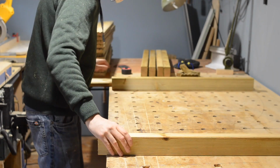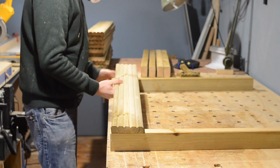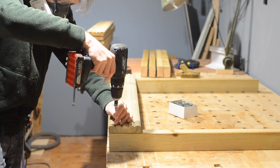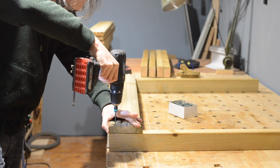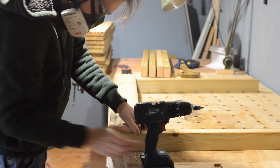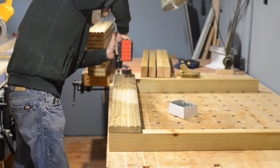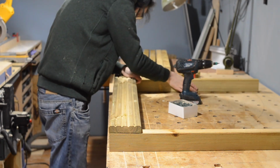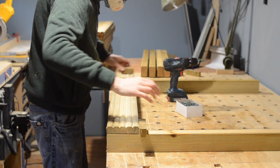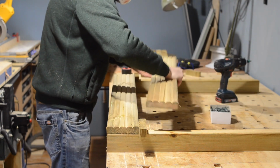So I'm going to start putting it together by getting 2 sides screwed together. So I lay out a couple of 2x3s, then I can screw a decking board onto the bottom, making sure it's all on square. I'm using decking screws, strangely enough. With the first one in place, I take some of the little offcut scraps, place them on top, and then I can get the next board into place. I just keep working my way up to the top, and this is going to be 6 boards tall.